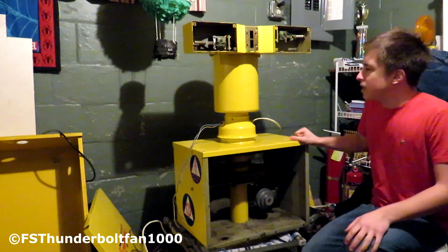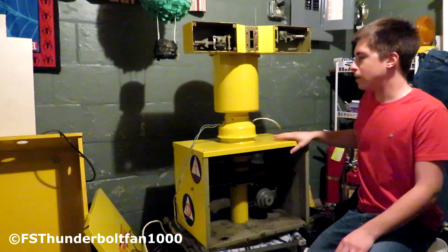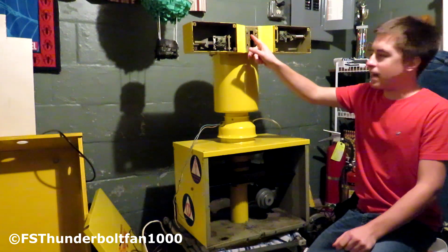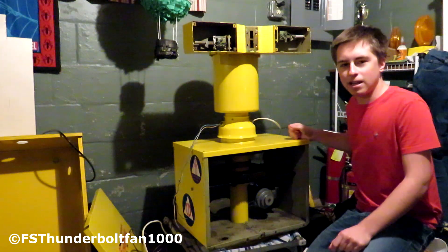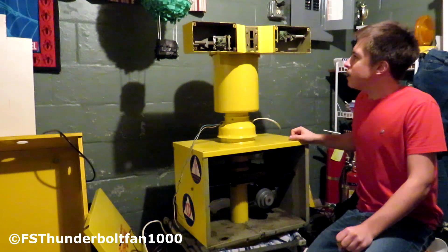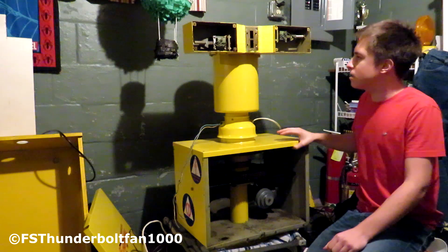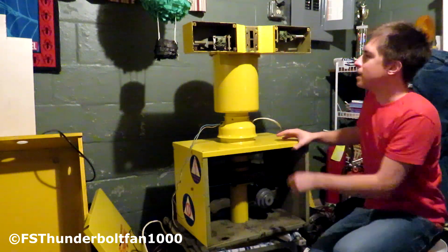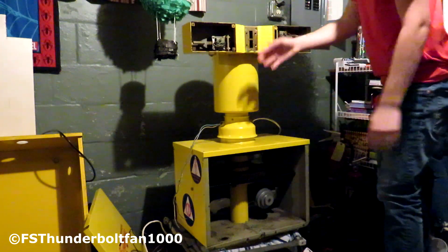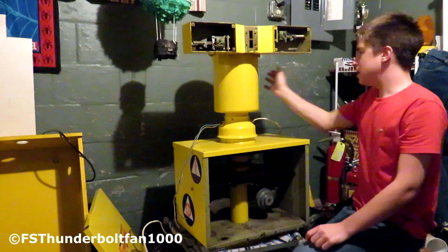Basically with this one it still has the same fan setup, only it's behind here. Usually there would be a big yellow trumpet horn coming off of this siren. This one has two fans — one produces a high tone and one produces a low tone to make it dual-tone and give it that classic civil defense siren sound. This model was made for fire departments because it could make a signal called high-low, or whale high-low — also called fire signal. The way that works is while the fan is spinning, each of these solenoids can block off a row of ports and cause it to create a high-low sound. You don't see a lot of them with this, but mine has that.